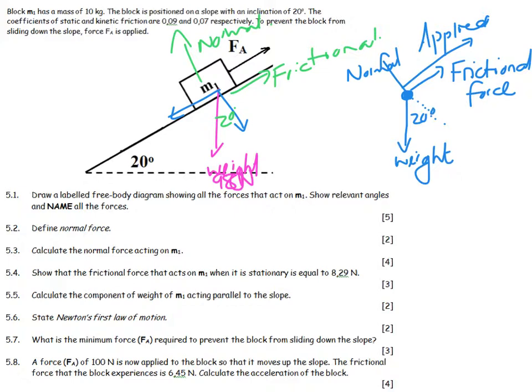Define the normal force. The normal force by definition is a perpendicular force acting on the surface. You need to write the whole thing out, of an object that the object is in contact with. So the normal is the perpendicular force exerted by the surface on an object that it is in contact with. Calculate the normal force on M1.